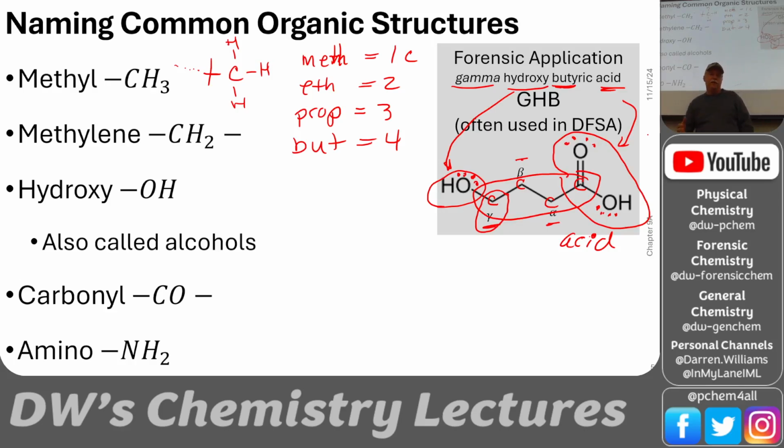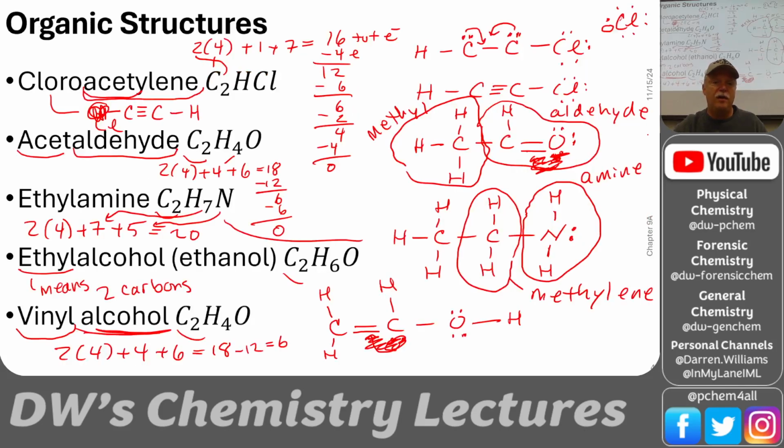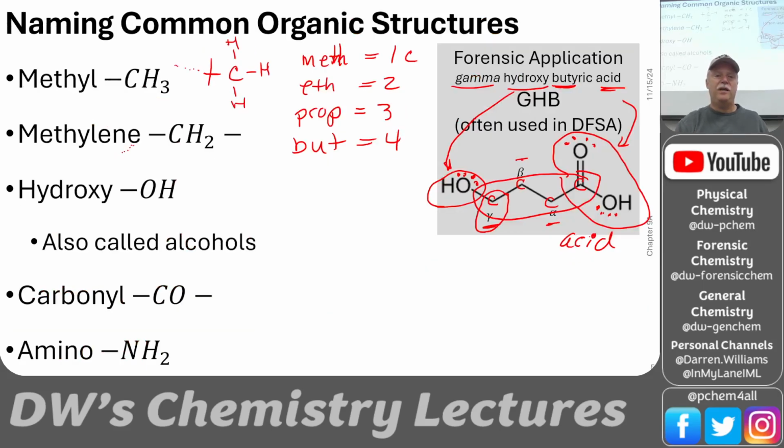So that's organic 1. You're going to learn a lot about that if you go on to organic 1. I just would like for you to recognize these kinds of things, like an amine, like a hydroxy or an alcohol, because if you're looking up here and you see ethyl alcohol and you see this right here, notice there's no OH in that formula. Like, how would you know there's an OH? You have to know it from the name. If they tell you it's an alcohol, then you've got this piece right here on the end of the molecule somewhere.